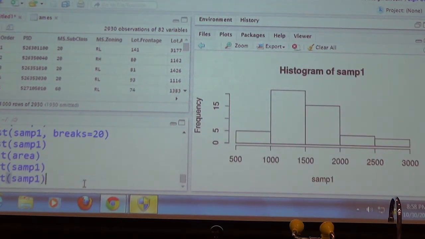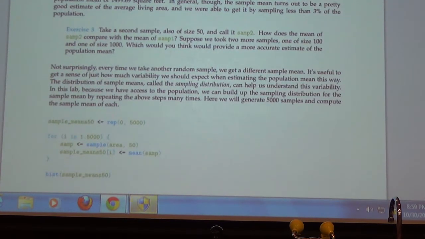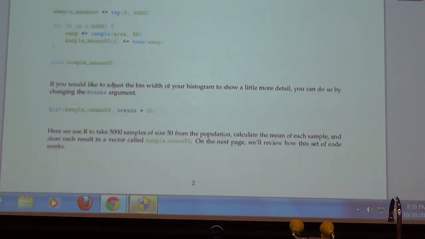If I drew a different sample and created a new histogram, my histogram looks a little different. I called the command sample area 50, so it drew another 50 random square footage areas. It has a few questions that it asks about that, and it asks, what is the mean of this?